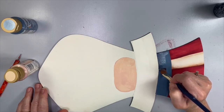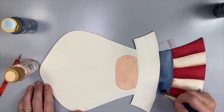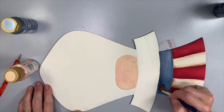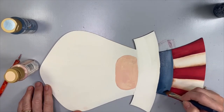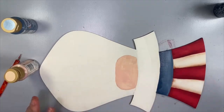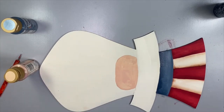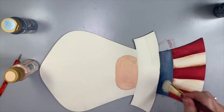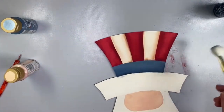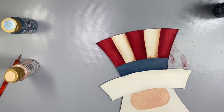Working with the hat band, I did switch to pick up a little bit of deep midnight blue with my half inch angle, shading down the sides and across the bottom of the hat band to deepen it, because we want to strengthen it to have that rich patriotic blue that everyone loves. A little bit across the top, and that allows the middle area to be just slightly lighter. It just gives more interest when you have a little bit of a glow there.